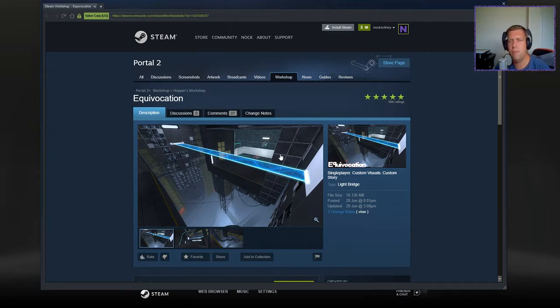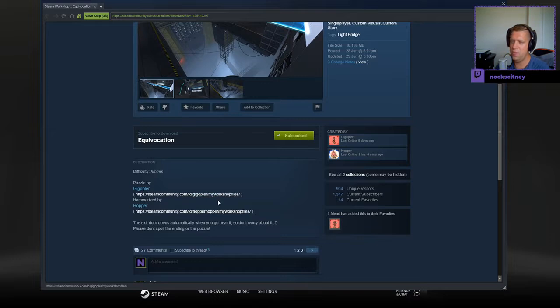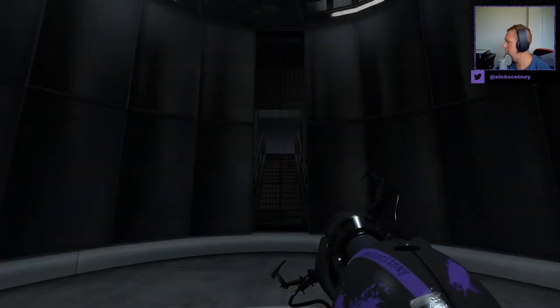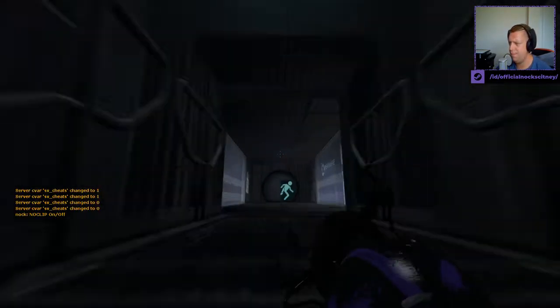Without further ado, let's jump into the description. Difficulty, puzzle ball gig, hammer eyes by Hop. The exit door opens automatically when you go near it, so don't worry about it. Please don't spoil the ending of the puzzle. It says in the notes, this test is not that hard, but really satisfying. Also, watch out for the ending. Alright.